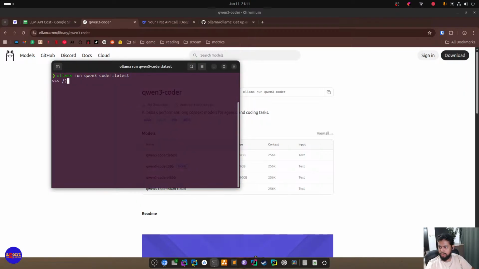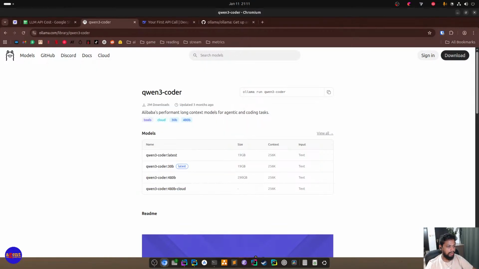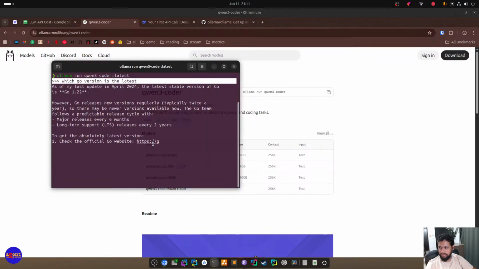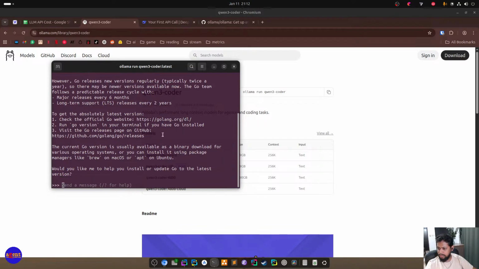I will ask it a question like which is the latest Go version that it knows. The local model will be slower, plus it will not be like the frontier models, right? So if we are using it, we have to wrap our minds around its limitations. For example, this is not that latest. It thinks it is 1.22. So we'll be using it for some stuff, but as you can see, it is quite decent for local performance, and we'll be seeing how we can leverage this in our code.